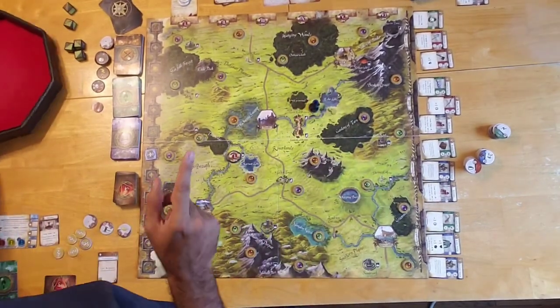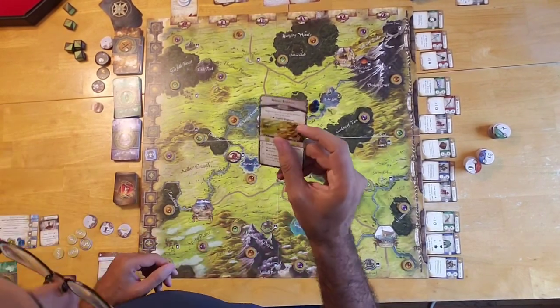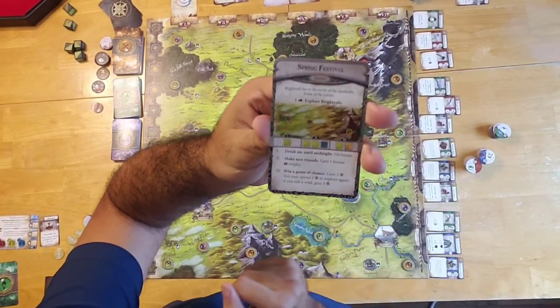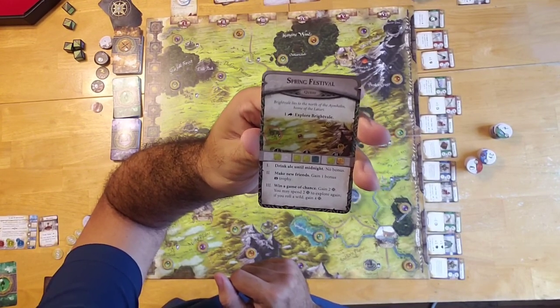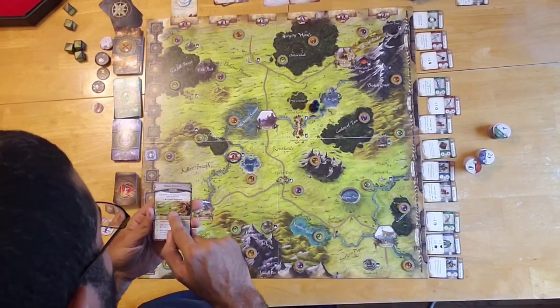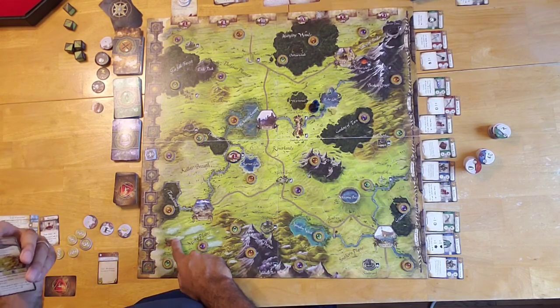For my second action, I'm going to go on an adventure. Hopefully this is a quest, maybe not. Yes, it is, folks. So this is what a quest looks like. It says here, Spring Festival Quest. Bright Vale lies to the north of the Aim Helen, home of the Latari. So where is Bright Vale? We're looking for Bright Vale. It's west of certain mountains right here. Right here we have Bright Vale.